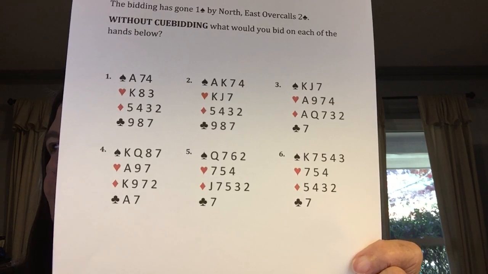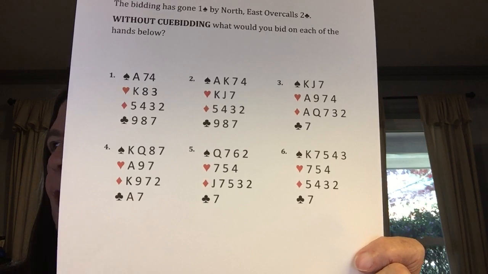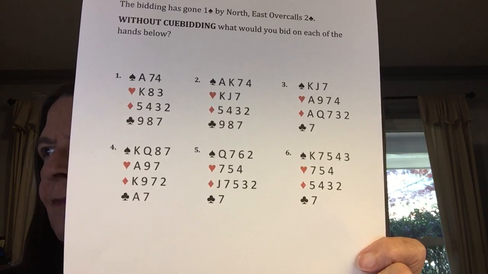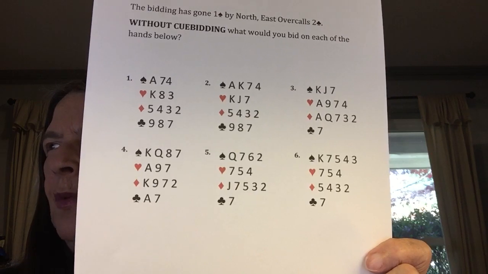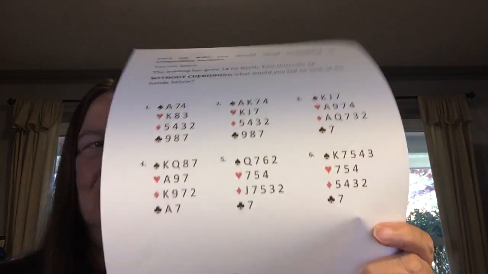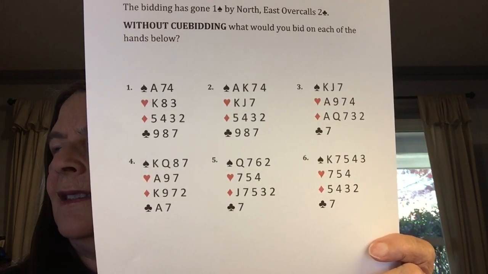And number 6, well, that's your weak freak. You're probably familiar with that. 5 or more trumps, a singleton, and less than 6 or 7 points. So it's a jump to 4 after partner has opened one of a major. It has a name, we call it a weak freak. 5 or more trumps, a singleton, and less than 6 points.